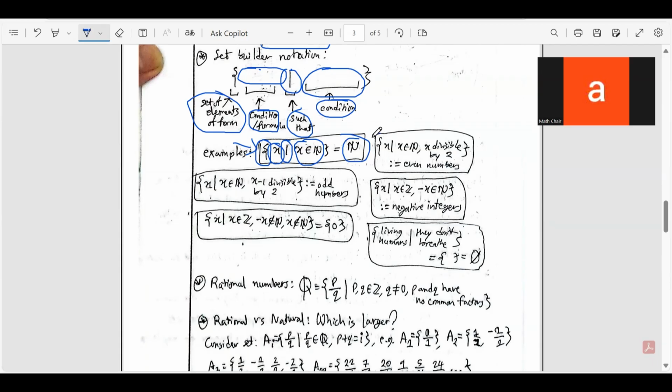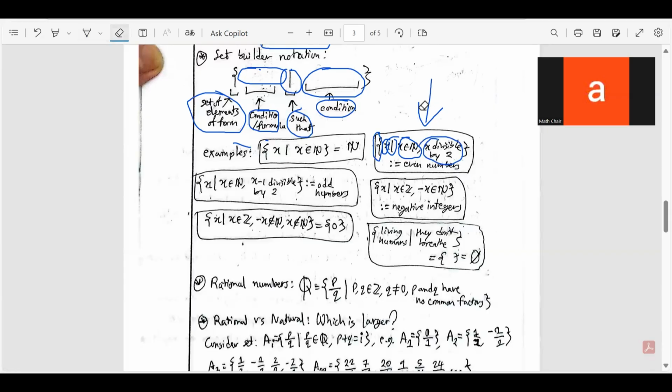But what if I said, let me erase the previous markings. Yeah. So what if we look at this set and I said the set of elements of form X such that X is a natural number where X is divisible by 2. Well, for starters, it's a bit different because now I have a restriction. Now I'm not free to pick any natural number. I need to pick those natural numbers that are divisible by 2. But who are they if not the set of even numbers? If I pick every number that is divisible by 2, I will have all of the even numbers.